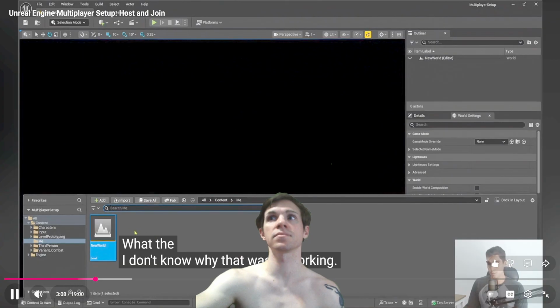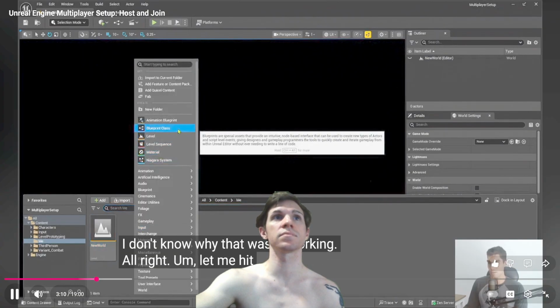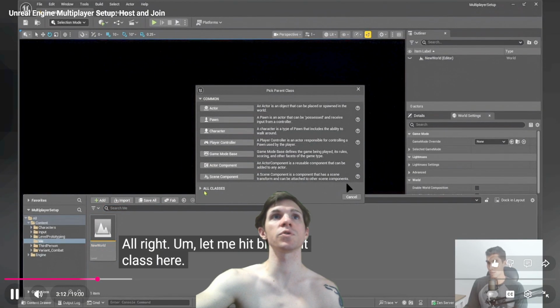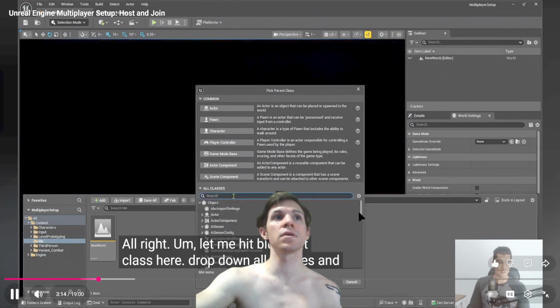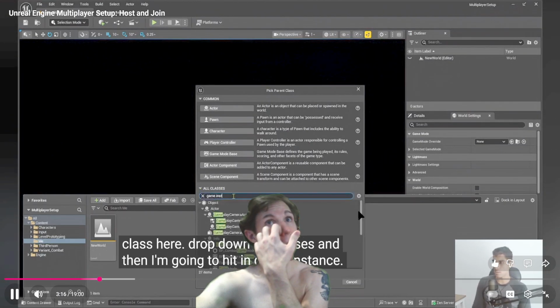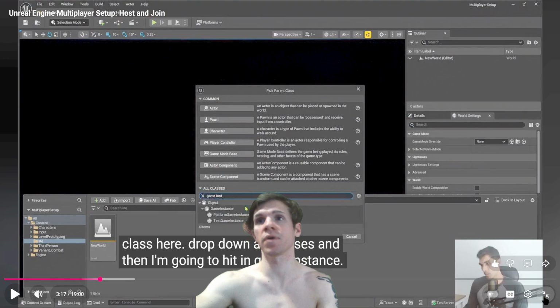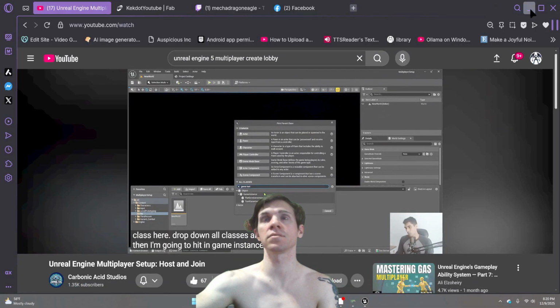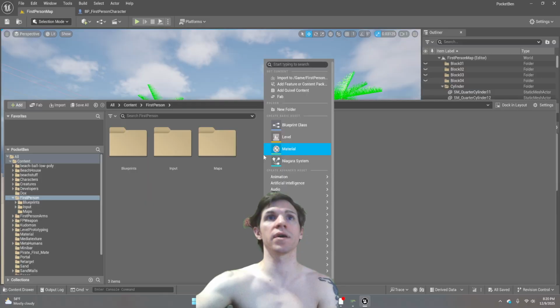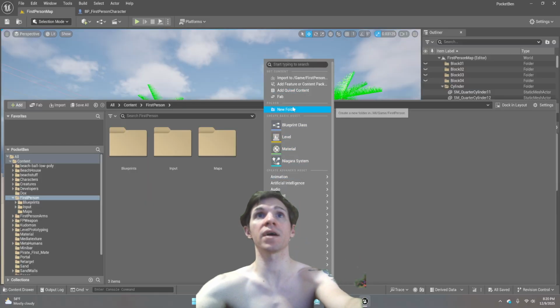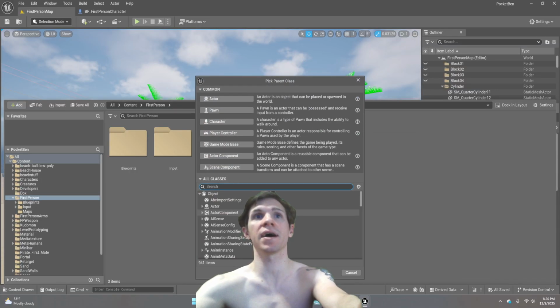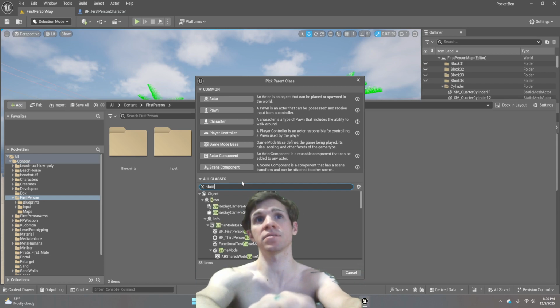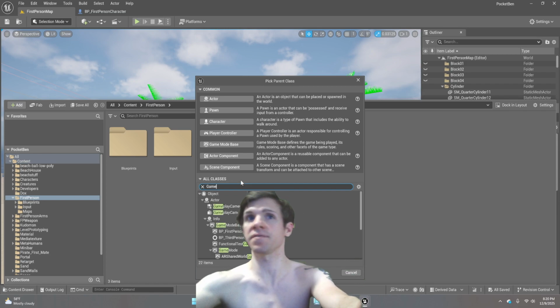I don't know why that wasn't working. Alright, let me hit blueprint class here. Drop down all classes, and then I'm gonna hit game instance. Okay, this is a big deal. Game instance can mess up everything.